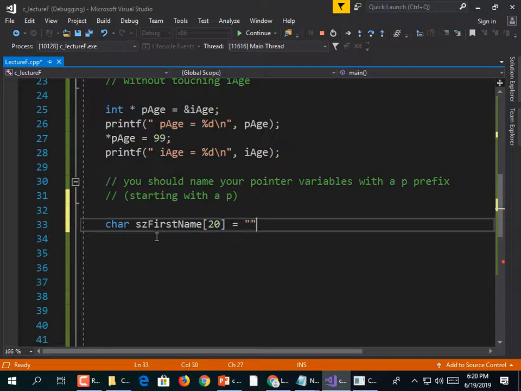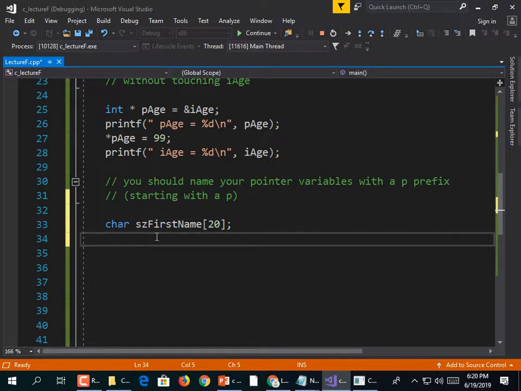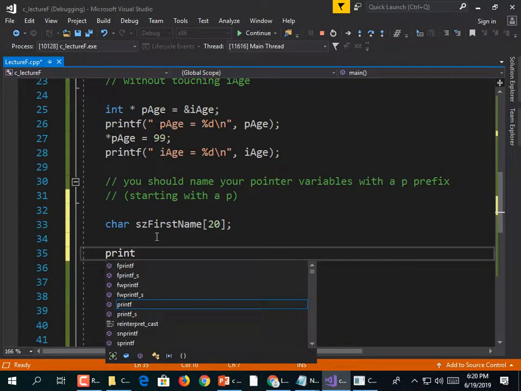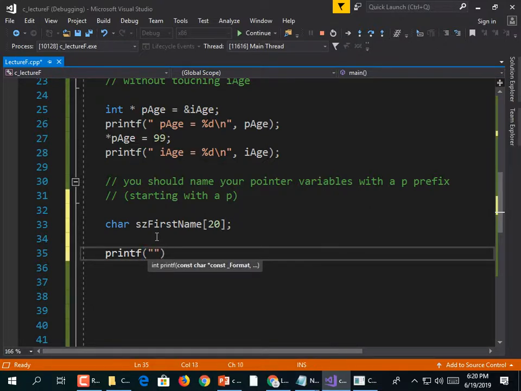And it's a good idea to initialize it, even if you're going to fill it in later, because otherwise when you print it out, you get something funny looking. As a matter of fact, let's see what that something funny looking might look like. Let's try printing out the first name. Then we'll change it, but we're going to use a printf. And what did I say the % placeholder needs to be for a string? Just like %d for an int and %f. Yeah, we need an f. Excuse me, an s for a string. So printf first name is %s \n, end quote, comma, szFirstName.